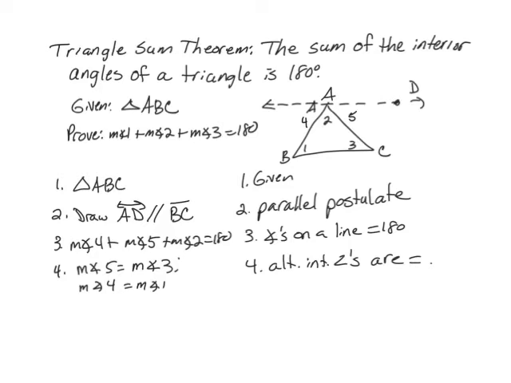Once I have that, I'm trying to prove that these three angles add to 180. So I have this statement. I can replace angle 4 with angle 1. I can replace angle 5 with angle 3, and then I'm going to rearrange it so it looks like that. So my final statement: the measure of angle 1 plus the measure of angle 2 plus the measure of angle 3 is equal to 180, and that is because of substitution. So that is a proof, and that proves the fact that the angles in a triangle will always add up to 180.